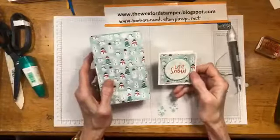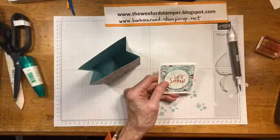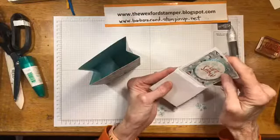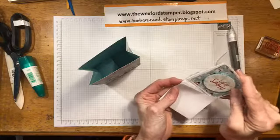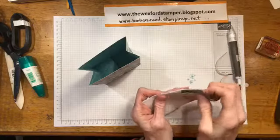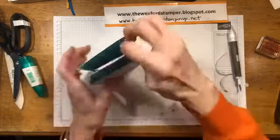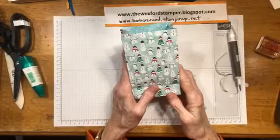So you're going to have a bag and a coordinating note card. And Stampin' Up! does sell the little 3 by 3 inch note card envelopes, so you want to grab a bunch of those so you can make these coordinating note cards for your bags. So there we go, slips right in there. Isn't that so cute? I love these. And then you can just slip that right in your bag. A little bit of tissue paper and you'll be ready to go.